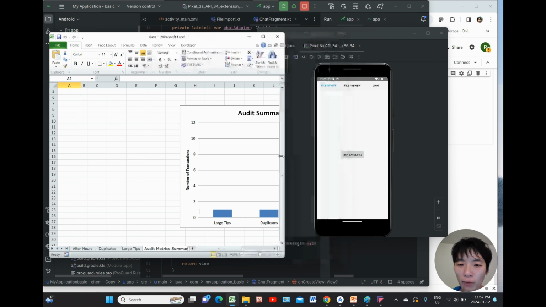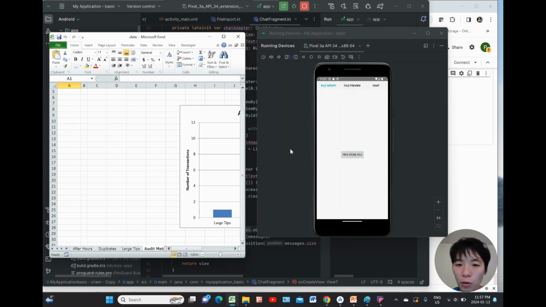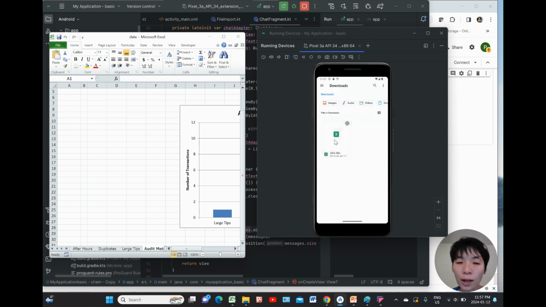Now, when I converted this into a mobile app, I changed the tick box function to a chat feature so that the user can input a more dynamic question for the app to answer.